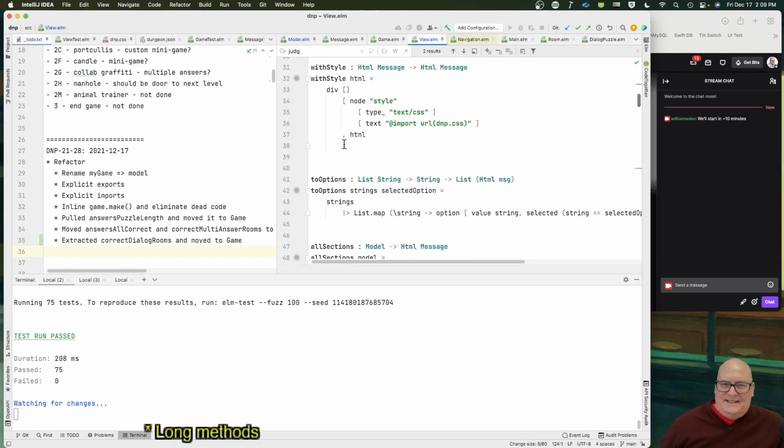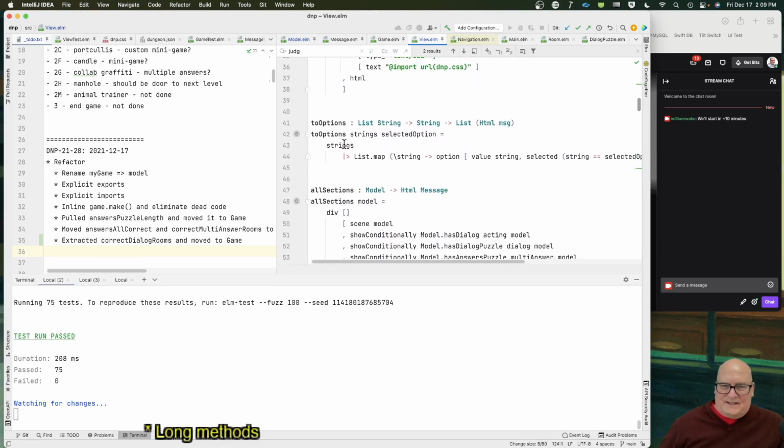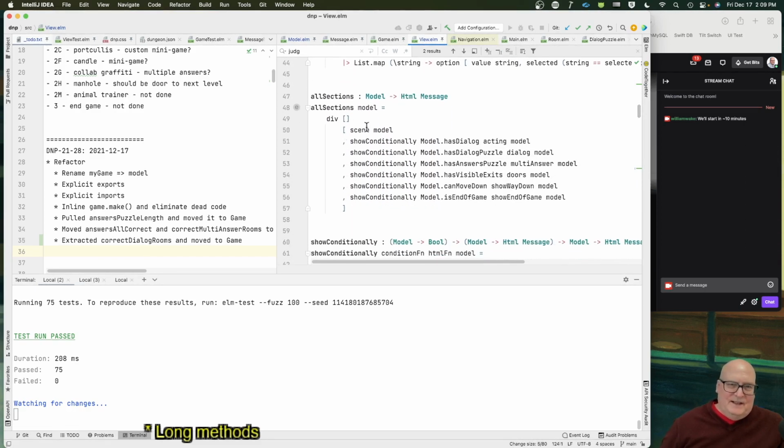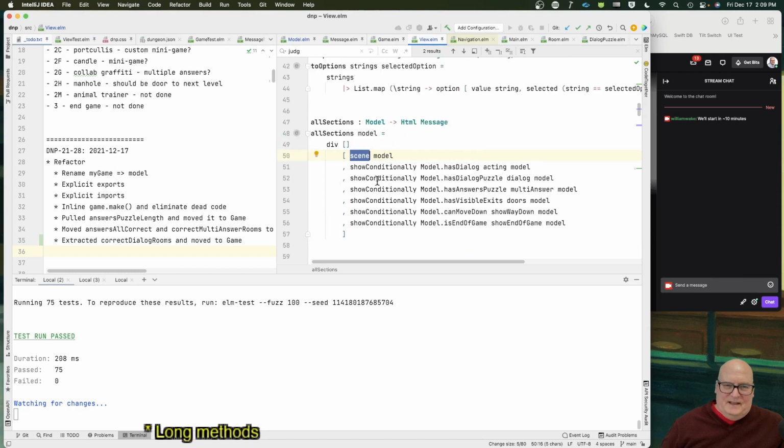Okay. So 2 options. Lists of strings turns it into HTML messages. This one, the only one that's funny to me is, well, these are all alike, but they take a sort of predicate, should I show this?